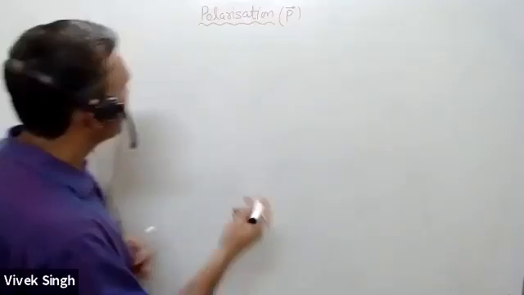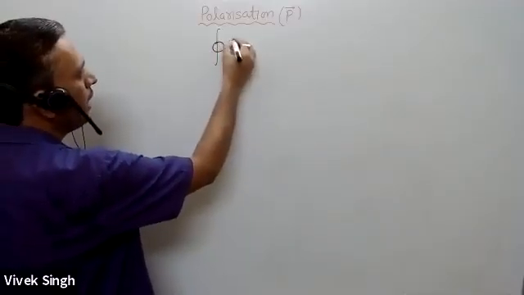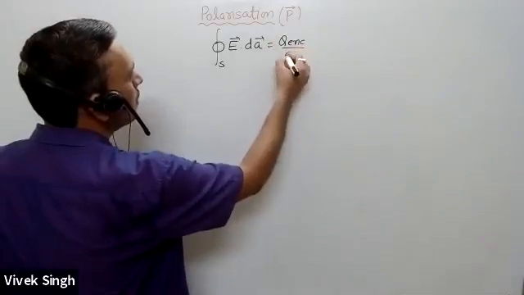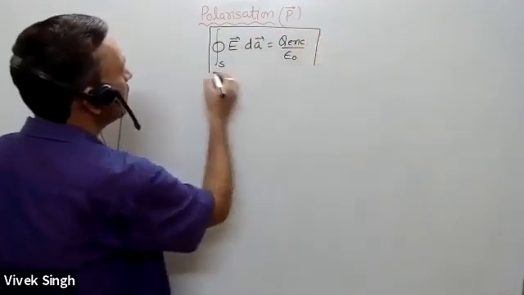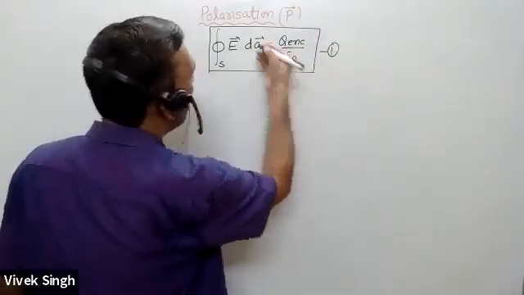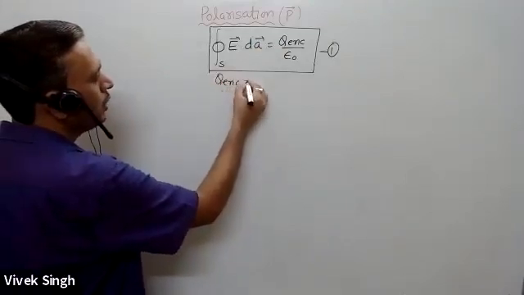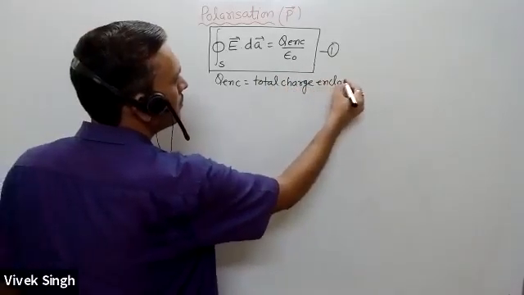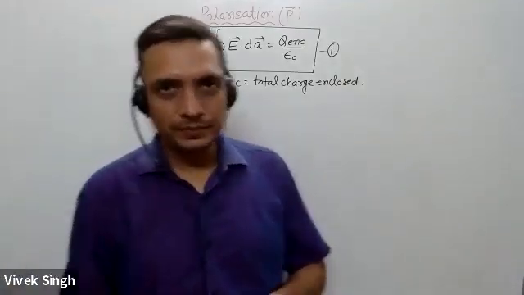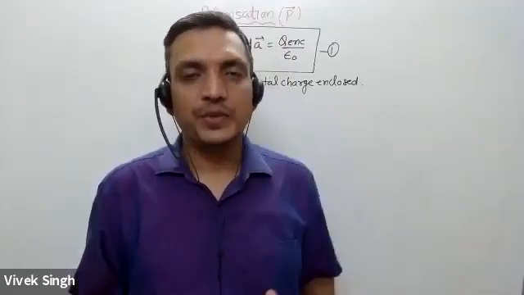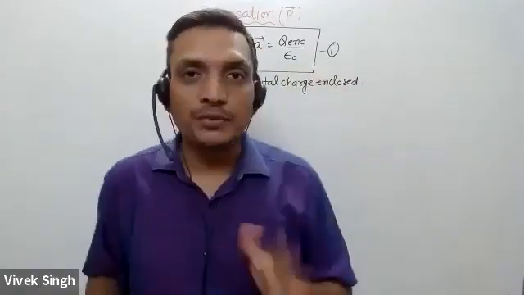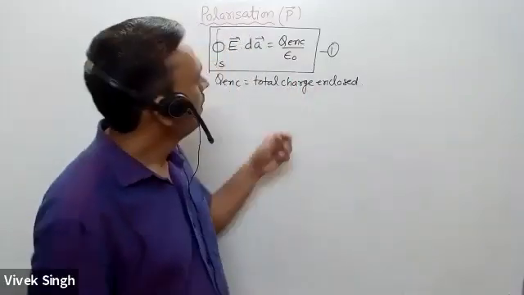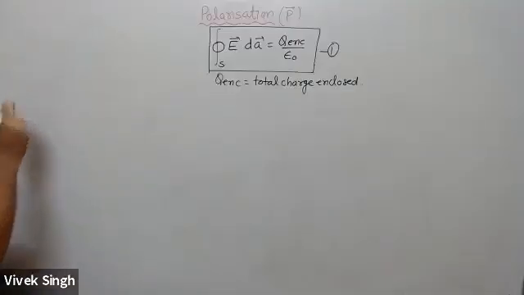You can see, although I have used this relation for electric field, the integral of E dot dA is Q enclosed by epsilon naught. You know the Gauss law? Let us call it equation 1. And what is Q enclosed? Q enclosed is the total charge enclosed. Total charge means bound charge plus other charge. If you want to use this equation for actual field, you must know the total charge enclosed, bound charge plus other charge. So for that, let us take this case.